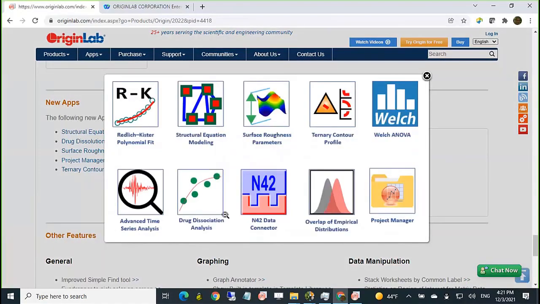So there are several apps. Every version we add 5 to 10 apps. And we also add apps during a version. So we have over 300 available now. So if you run into a situation where Origin cannot do a certain graph or analysis or import or whatever it is, we would love to hear from you. For example, this was based on multiple users asking us for an N42 connector, which is used for importing data from radiation monitoring devices, typically used in Homeland Security. So it's a custom import routine that we created. These are all free. Okay.